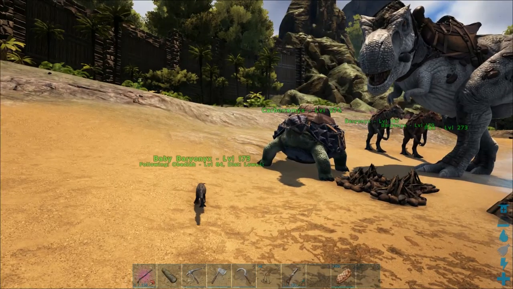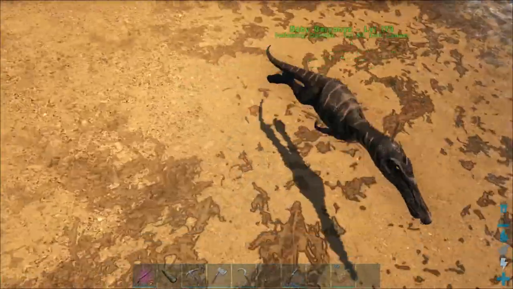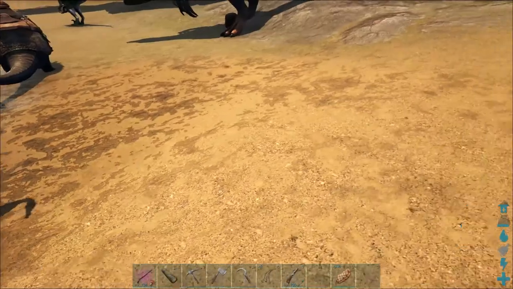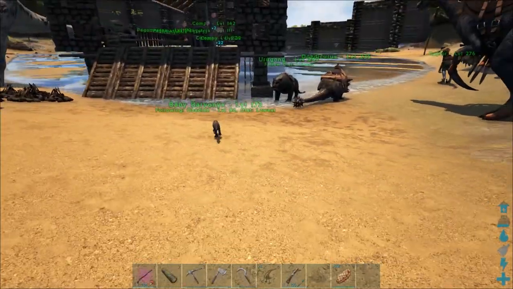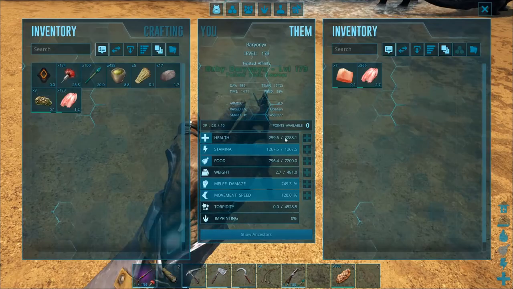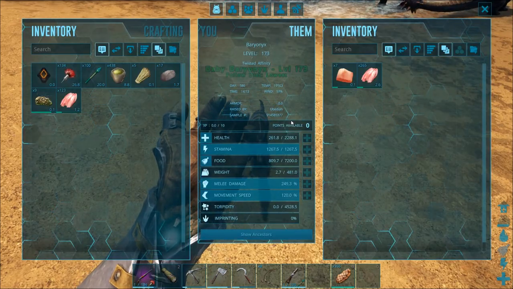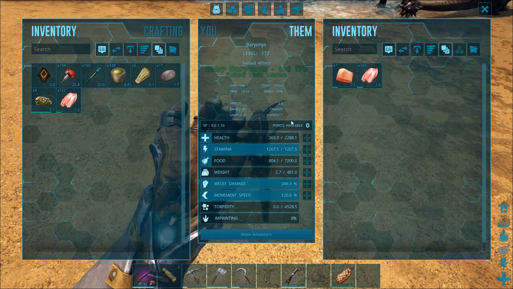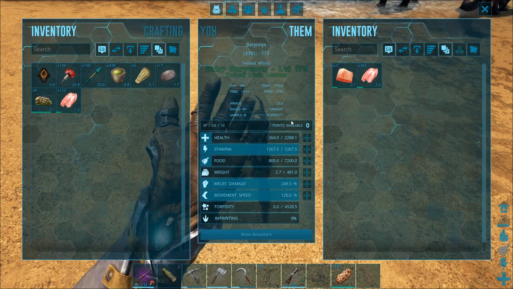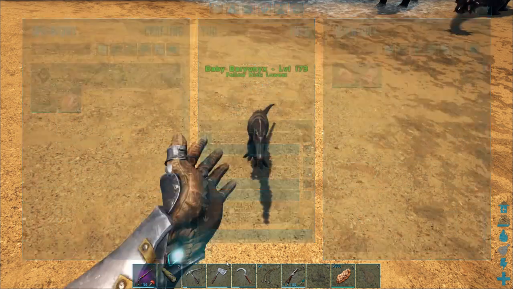He was level 173. Which is not too bad, not super amazing. And, oh, he's swimming again! Okay, we gotta get you out of the invisible water. Right there, that's your spot. Sweet! And let's look at his stats. 2288 health, 1267 stamina, 7200 food, 481 weight, 249 melee, 120 movement speed. Not too bad. We're gonna see if we can imprint him.